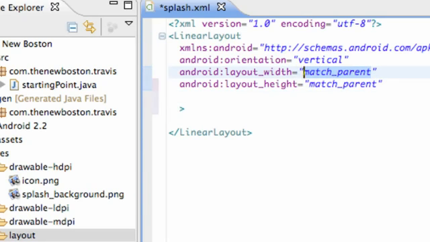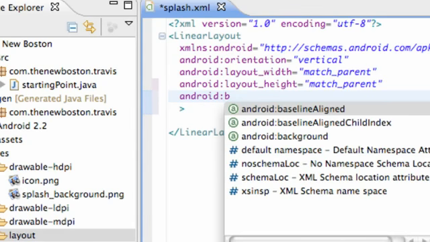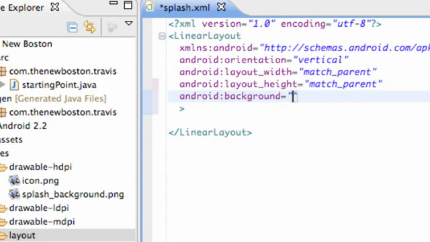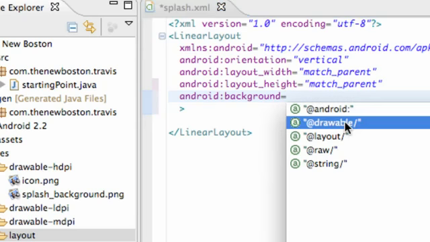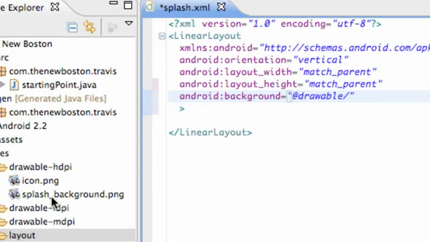So basically it's going to take up the whole screen, and then we want to use the Android attribute called background. I wasn't completely positive, but anyways, it's called background. And then how we reference it, we hit equals, and then @drawable/ and then our actual image name.